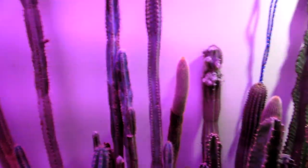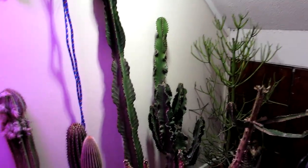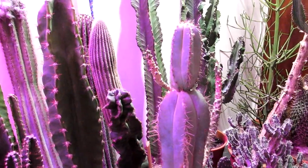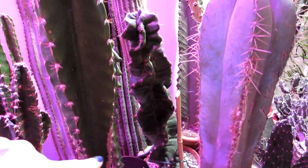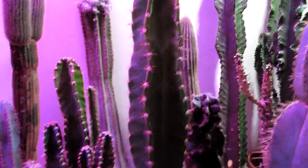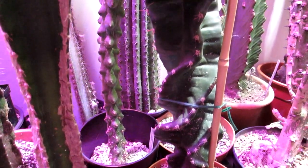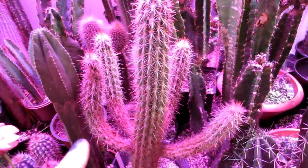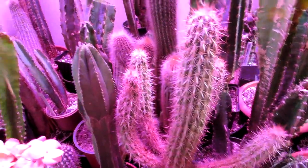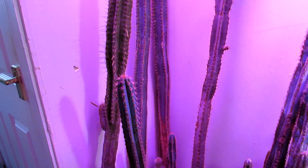This is where we overwinter a lot of the tall Cereus cacti that are not cold hardy — the majority being Pilosocereus, and many different varieties of Pilosocereus. We also have some large tall Euphorbias that we overwinter here because they're not cold hardy either, along with different types of not-so-cold-hardy Cereus cacti. I've got a Cereus spiralis — the spiral cactus — and also an Acanthocereus here, tall growing Acanthocereus cacti. At the back I have my booby cactus — a Myrtillocactus — overwintering nicely. This is my Pilosocereus gounellei with the little arms coming out of it.